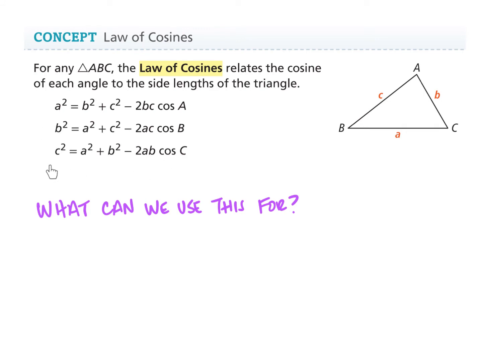Now this looks intimidating when you first glance at it. It looks like it's going to be a lot to memorize, and it kind of is in a way, but I'll tell you, you don't actually need to memorize all three of these things. You can memorize just one of them, and you can use that in any situation, and we'll learn as we do some of the example problems for this stuff. We'll see how we really only need to know this top one, and we can make it work in any situation where we want to use the law of cosines.